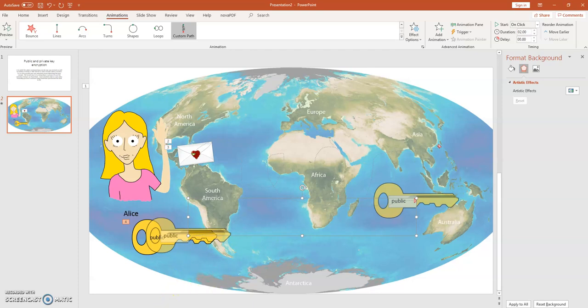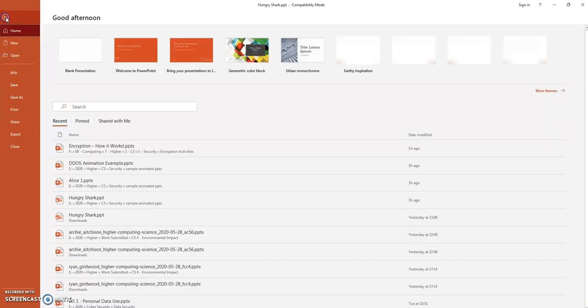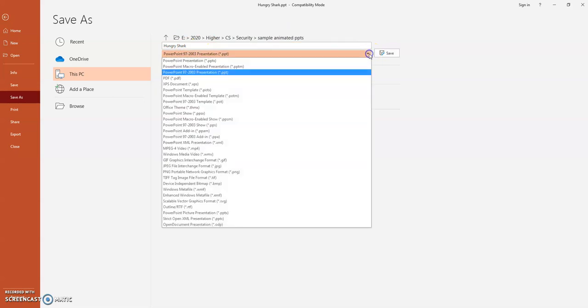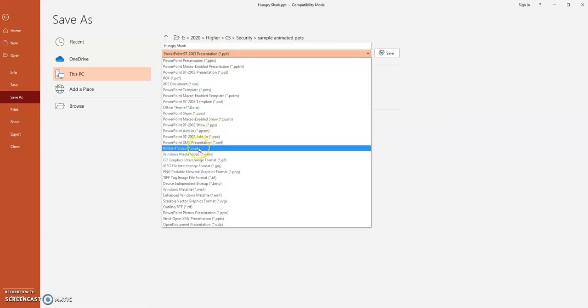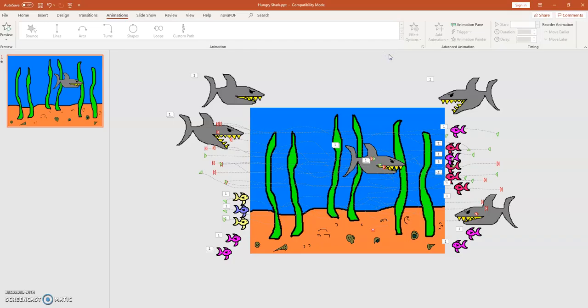So let's make a video out of this. What I'll do is I'll make a video out of this one. So if you just go to File and Save As, sample image, right, okay. Right, so it's saving it as a PowerPoint, so instead of that I'm going to go to a drop down menu until I get to MPEG-4 video, and then I'm just going to click on Save. You can't see this, it's off the bottom of your screen, but down at the bottom I've got a little thing saying creating video hungryshark.mp4, and it's got a fair ways to go to create that video.